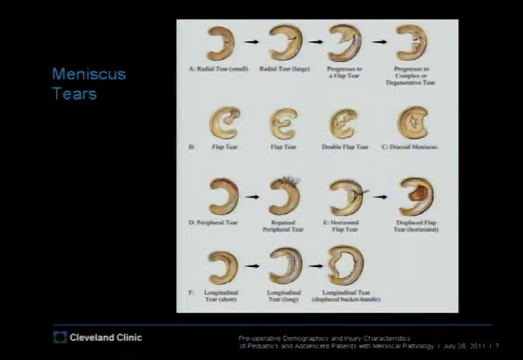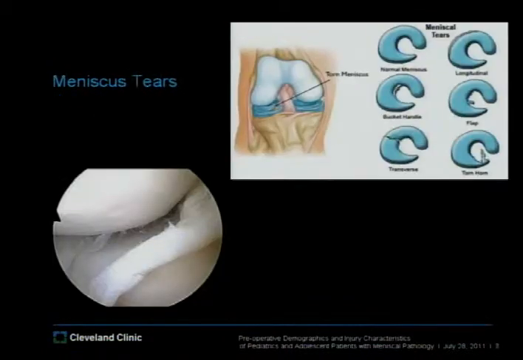These tears, if they are not fixed, can become very detrimental to the function of the knee in the future because these tears may cause the knee to lock when you walk or to give way, which will impair mobility. And also, in addition, they may lead to the erosion of cartilage surfaces in your knee, such as those of the femur and tibia, which can lead to future arthritis.